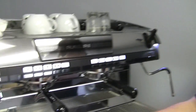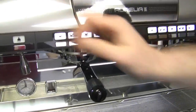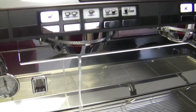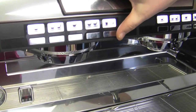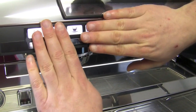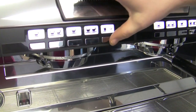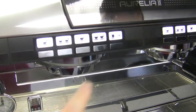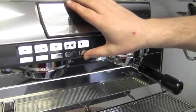So, things to know on these machines, basically. This is what's called a volumetric machine. What that means is that if I were to have this off and hit this button, this will shut itself off automatically. So theoretically, boom, just like that. If it was a semi-automatic, what you'd see is one button over the group head, and this machine does come in a semi-automatic variety. Then when you hit it, it would just run and run and run until you turn it off. That's a semi-auto sort of override over there. That allows me to turn it on or off effectively.